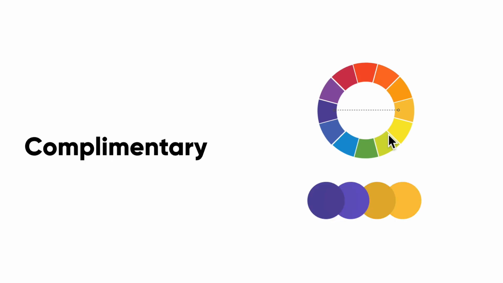The next color scheme is complementary. Now this scheme uses colors that are on the opposite sides of the color wheel. We have purple and yellow. You can play around with the saturation and brightness to create some refined color palettes. So over here, this looks okay. I mean, we can go into Figma or whatever program you're using and really kind of adjust to get the right amount of color or the right amount of contrast and brightness. It doesn't necessarily mean that both colors need to be extremely vibrant.